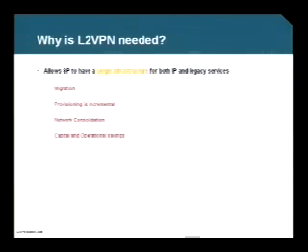So why is L2VPN needed? As we have discussed in the beginning slides and later also, what is the main motivation behind L2VPN? What makes it so exciting? Number one, it provides your migration path. For example, if you have a lot of existing legacy layer 2 networks, ATM, FR, and you want to move to a packet network, you can do a gradual migration. You don't have to change everything in one day. That's basically what migration is.